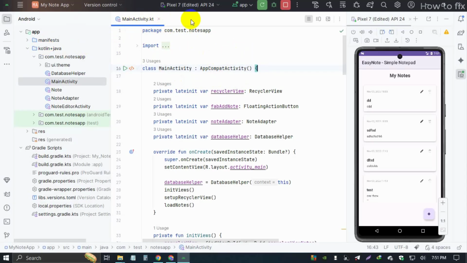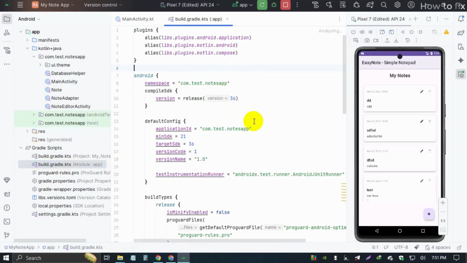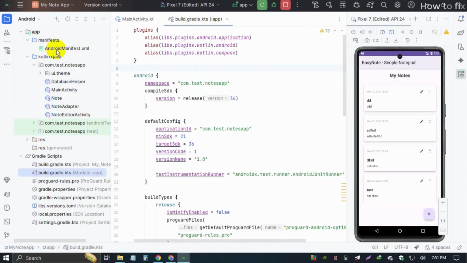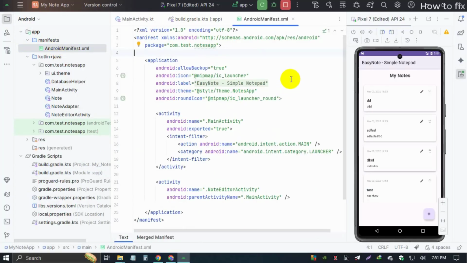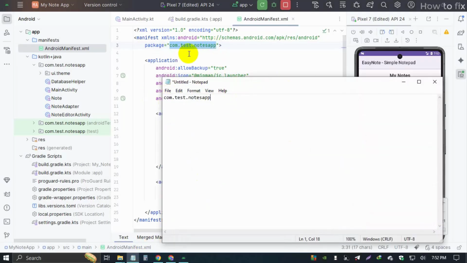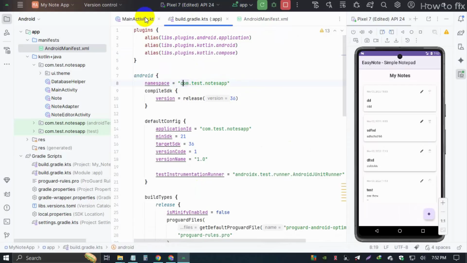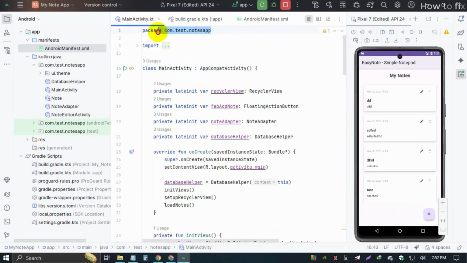Open your main activity .java or Kotlin .kt, and open build.gradle.kts or the Java Gradle, and open your AndroidManifest.xml. Here, this is my package name. Here, this is my package name, this is my package name, both are the same.